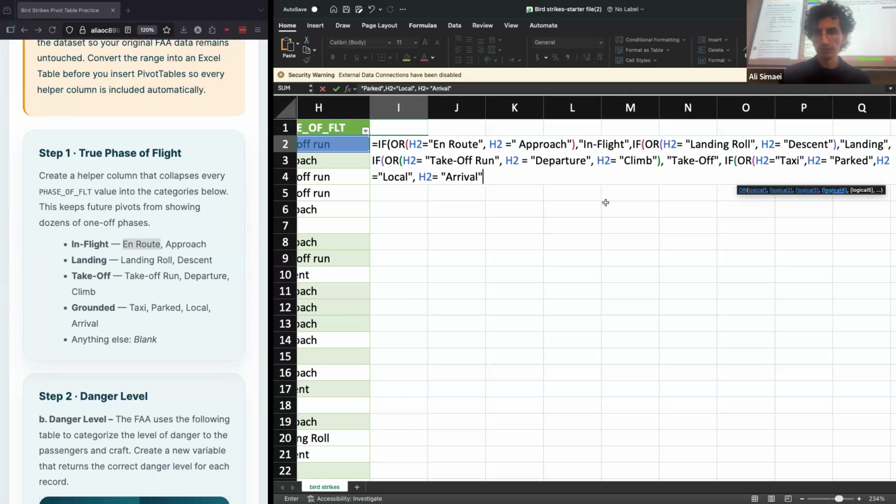Close the parentheses. So if it's taxi, parked, local, or arrival, we'll categorize it as grounded. Otherwise, we can categorize it as blank.